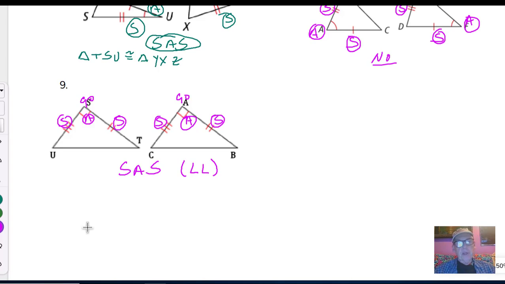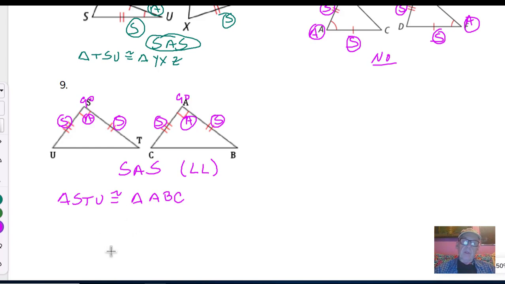To name them correctly, let's go from S to T to U. So triangle STU is congruent to triangle. We went from S to T, from the right angle along the 2 marked side to T. So from the right angle along the 2 marked side to B is how we have to go with this one. So we went from S to T. To match the order, we have to go from A to B and then to C in the right-hand triangle. So we could name this congruence relationship STU congruent to ABC.